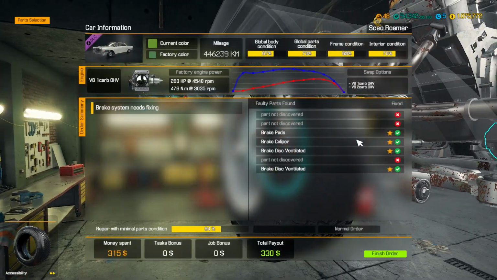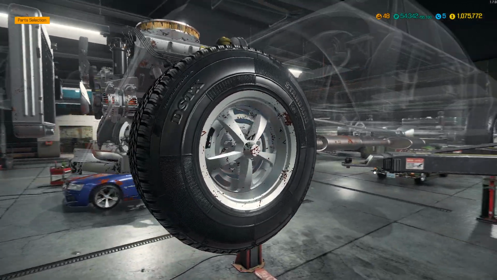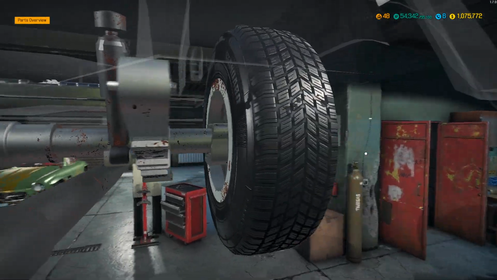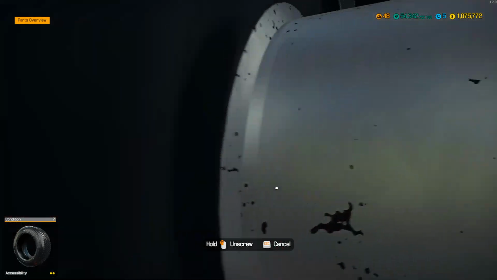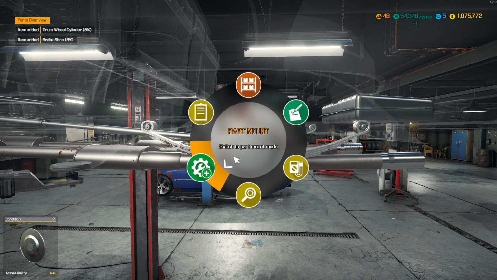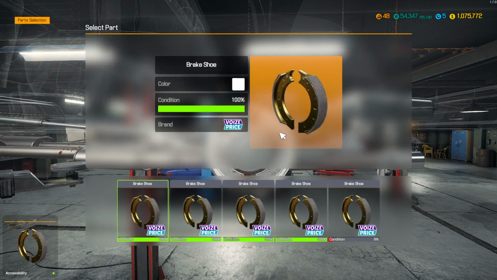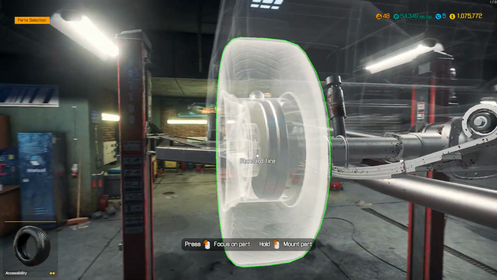Okay, let's take a gander at our list. So there's 3 items yet to be discovered. I think we're going to have to assume that it's down the back here. So I'm thinking brake cylinder. Sure, look at this. Our last brake cylinder. Put on new shoes and the brake drum. And the wheel can go back on now.